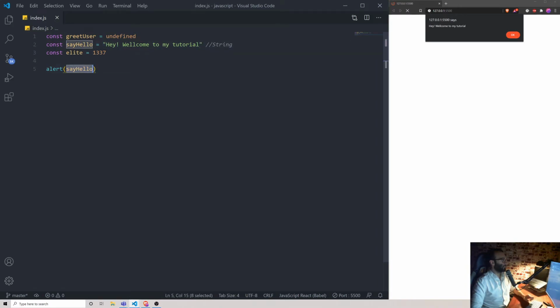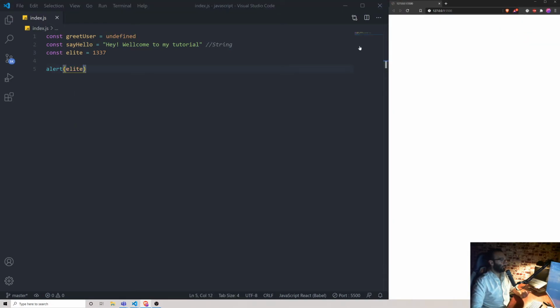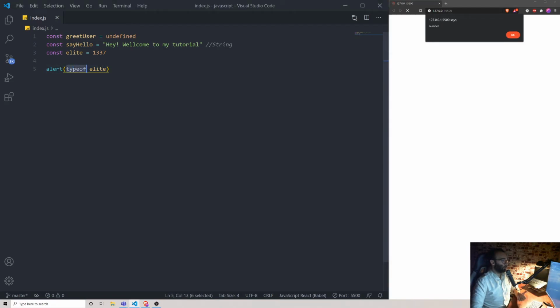If I change my alert and say elite, it's going to reference line 3, which has the value of 1337, so it's going to print 1337. And if I do the typeof check on my elite, it's going to tell me that the data type of elite is a number. And this is what we call data types in computer science.